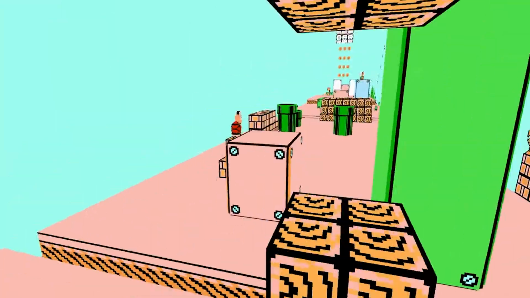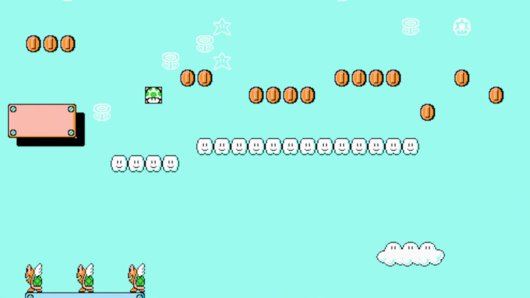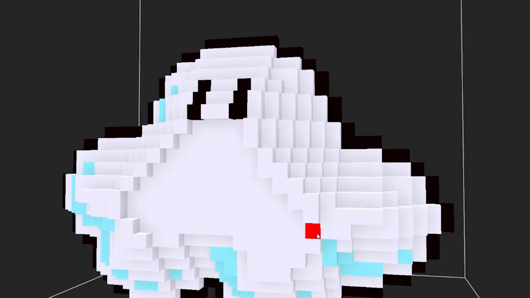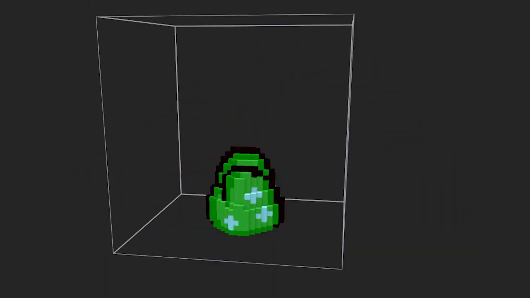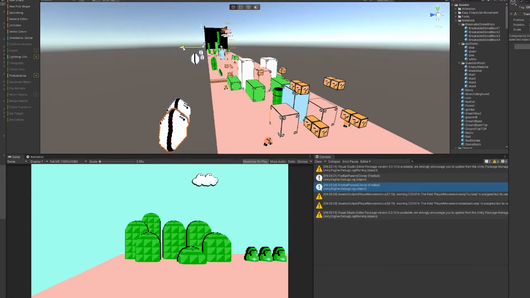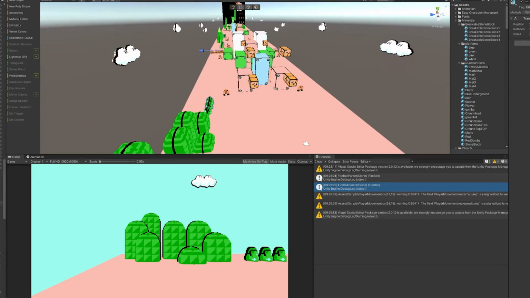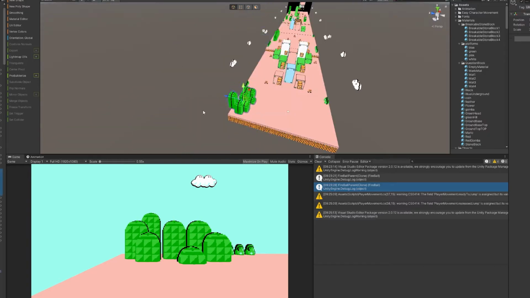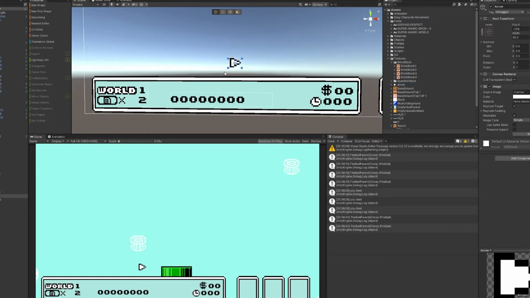Now, I have the basic pillars to start recreating the level, but the next thing was these small clouds. And since I was in a mood of polishing up the game, I made these other clouds, bushes and these green hill things and started to put them around the map. The only thing left to create is the UI and the end of the level.